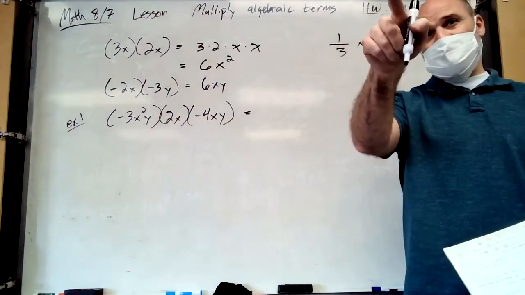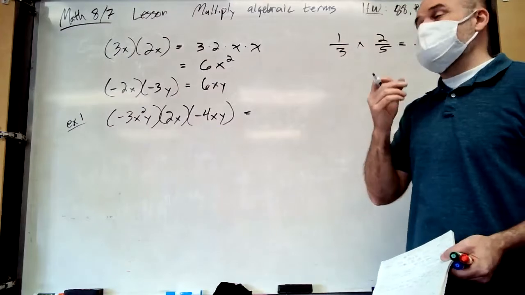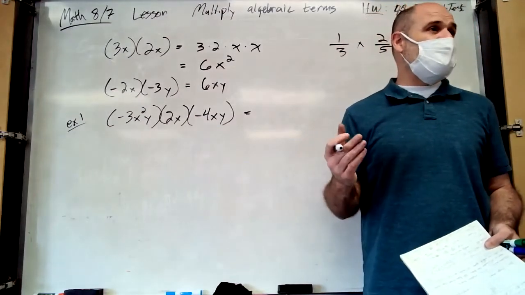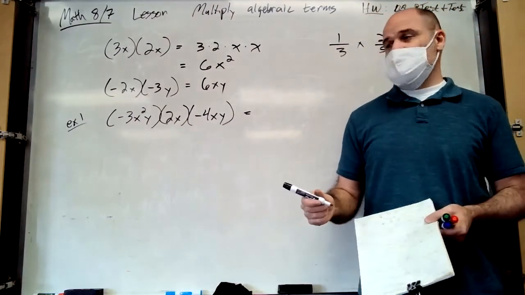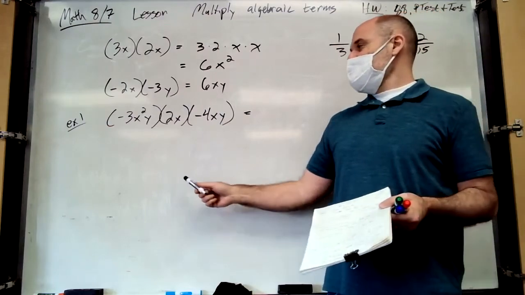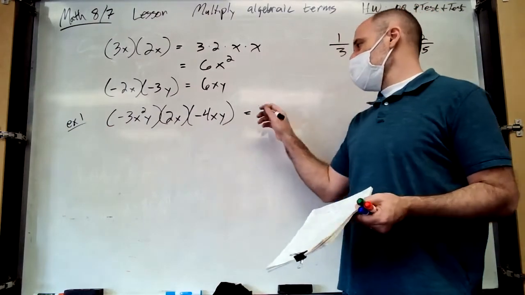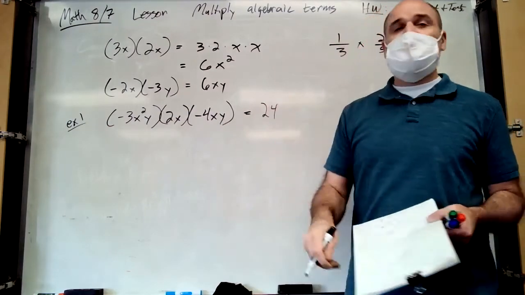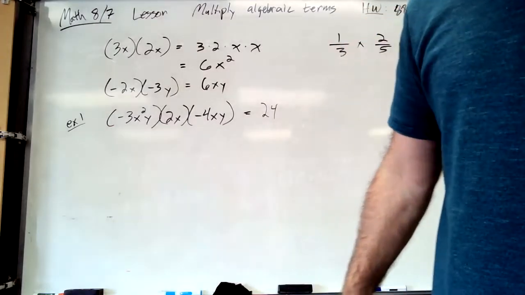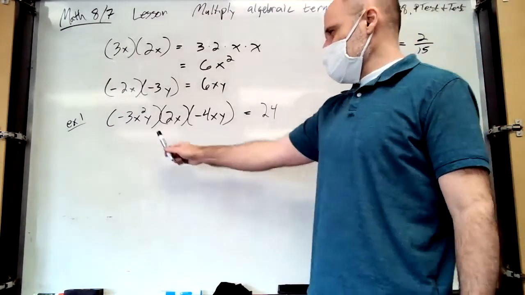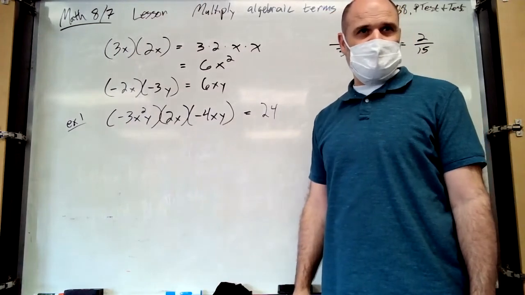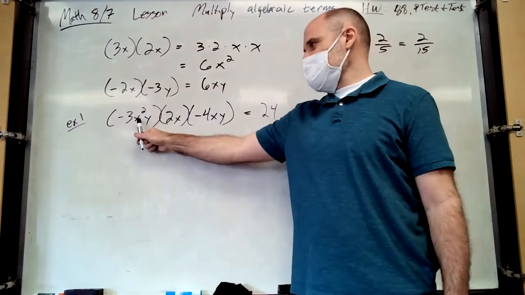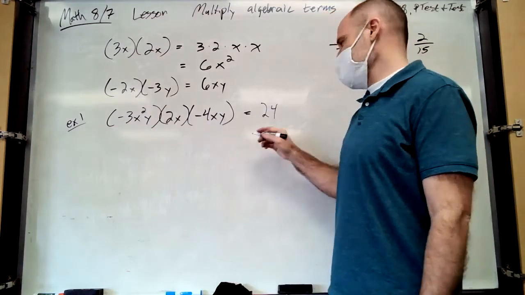Another way you can think about it is there's an even amount of negatives being multiplied. Okay, did you get an answer? Then the next part is I'm just multiplying the numbers. Everyone did that right, except Grady the first time, but he just had a brain fart. What's 6 times 4? 24, right? Let's squish all the X's together. X squared times X times X. How many X's are being multiplied? 3. X, X, X, X. There you go.